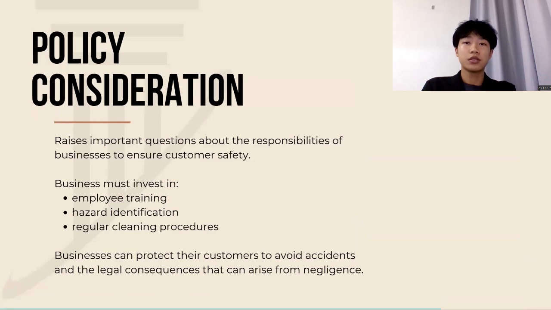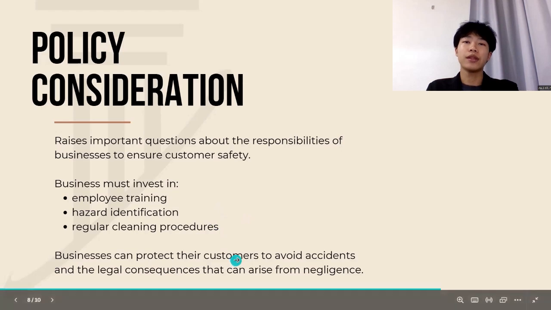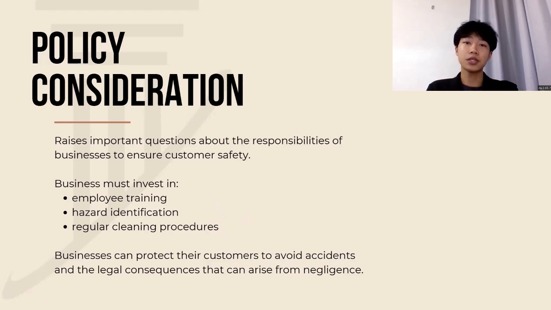Moving on to the policy consideration, this case raises important questions about the responsibilities of businesses to ensure customer safety. From a broader perspective, businesses like Freshmart must invest in employee training, hazard identification, and regular cleaning procedures to prevent accidents like this. By prioritizing customer safety, businesses not only protect their customers, but also avoid accidents and the legal consequences that can arise from negligence.